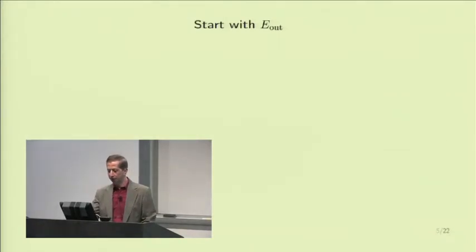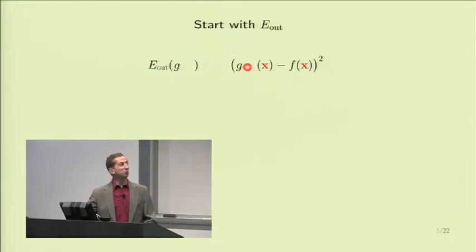So let me put it. Don't worry about the gap. The gap here will be filled. So what do we have? We have E out. E out depends on the hypothesis you pick. E out is E out of your final hypothesis. How does it perform on the overall space? And in order to do that, since we are talking about square error, you are going to take the value of your hypothesis and compare it to the value of the target function and take that square, and that will be your error. So this is the building block for getting the out-of-sample performance.